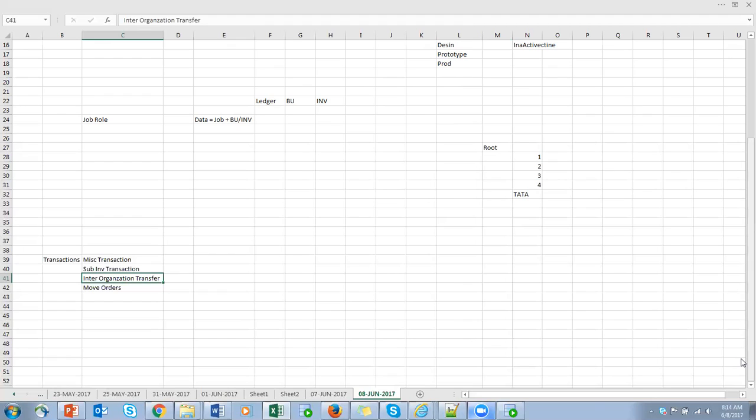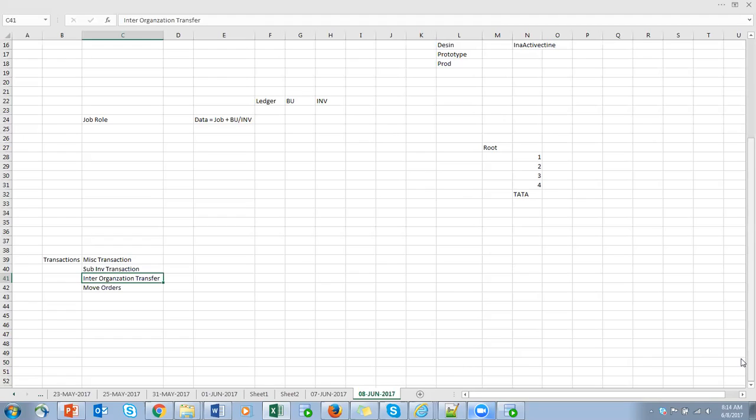If you want to import your on-hand quantities, then we will go for miscellaneous transactions. Or if you want to do a manual adjustment, manually adjust the material. For example, in my inventory organization, 100 items are there, but somehow a few items are missing. If I do the counting, now it's showing only 90. Just for example, I am saying. Then you will do a miscellaneous issue to match your on-hand quantity.